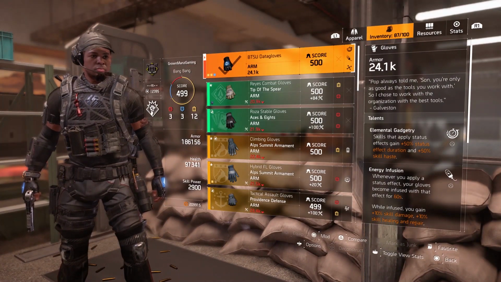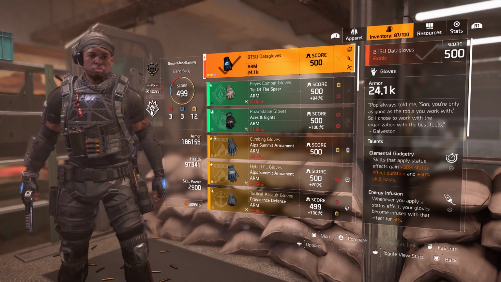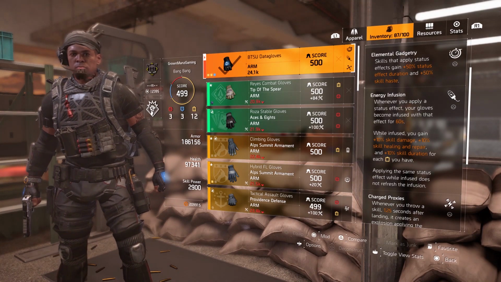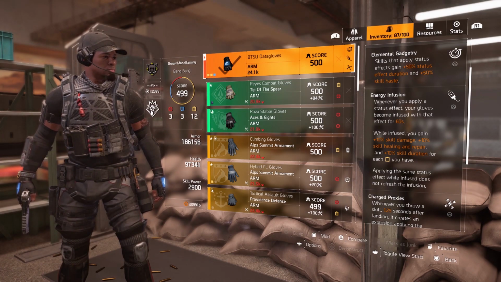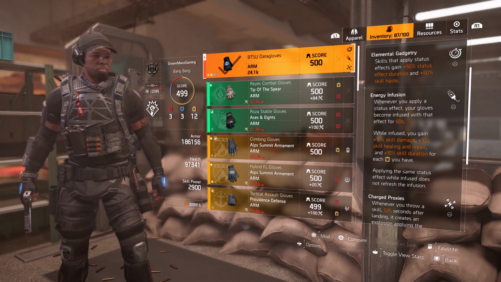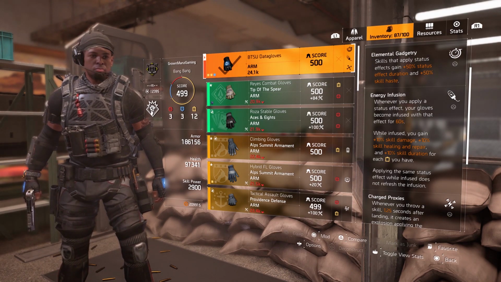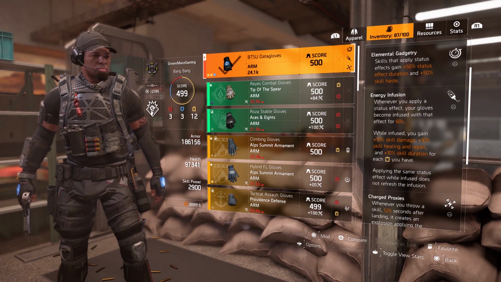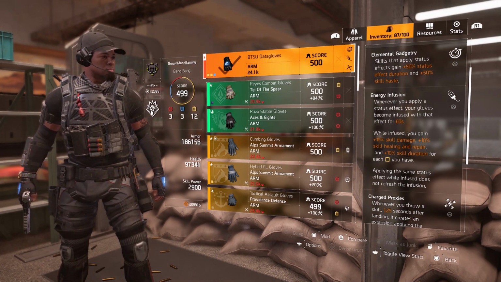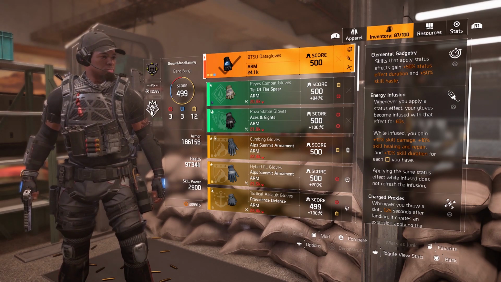But what are these gloves, man? It says here, "Pop always told me, son, you're only as good as the tools you work with. So choose to work with the organization with the best tools, Galveston." So that's a little backstory on why you got it from him. The talents on here: Elementary Gadgetry. Skills that apply status effects gain 50% status effect duration and 50% skill haste. I'll go through what skills that applies with. Whenever you apply a status effect, your gloves become infused with that effect for 60 seconds. While infused, you gain 10% skill damage, 10% healing and repair, and 10% skill duration for each utility you have. I have 12, so that means it's 120% altogether. Applying the same status effect while infused does not refresh the infusion, so you have to have a new status effect to refresh it.